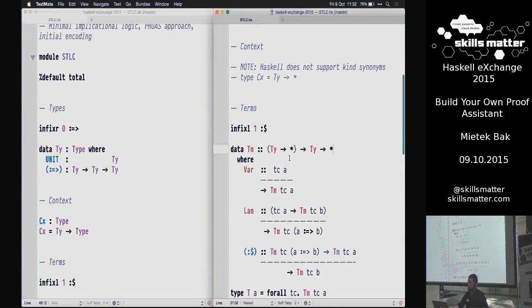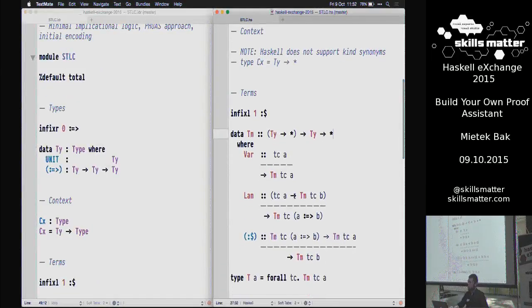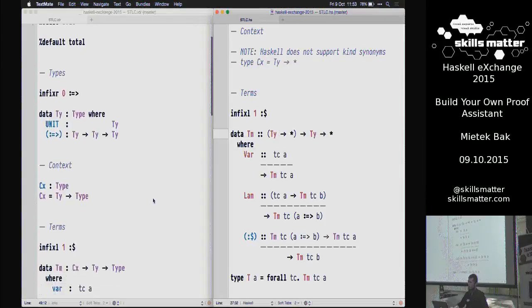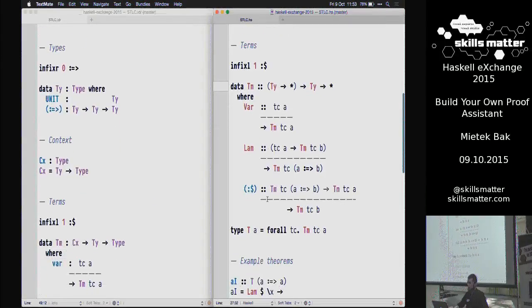Now, in Haskell, you can't really go much further beyond kinds, as far as I know. Please correct me here, but I certainly haven't tried.